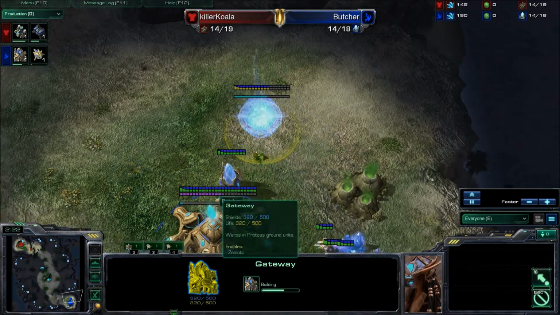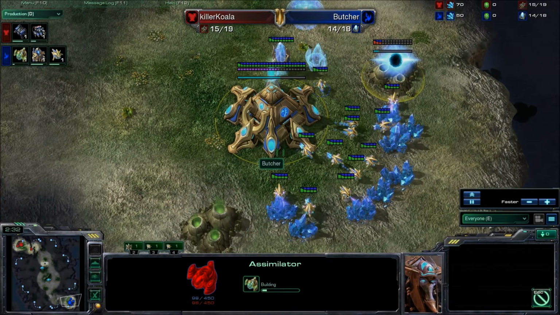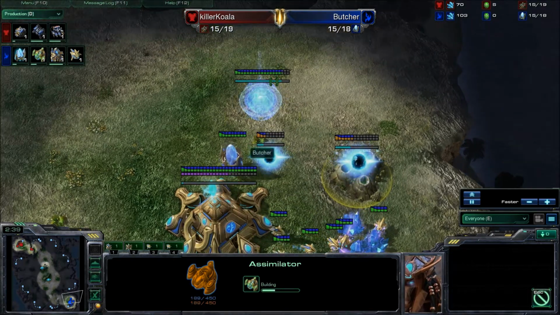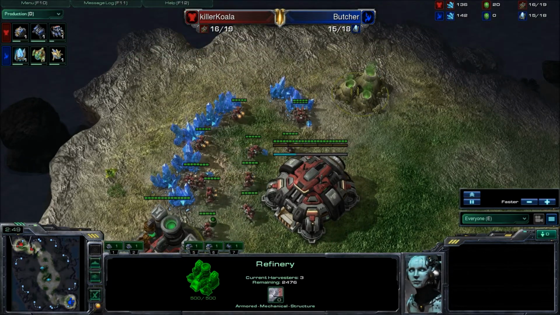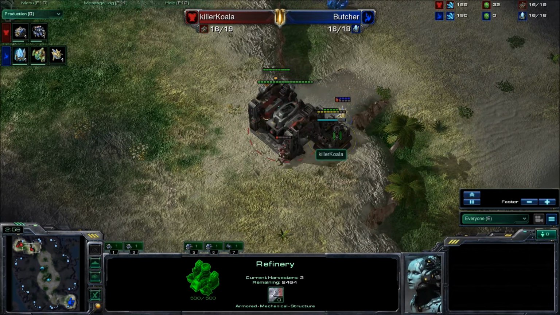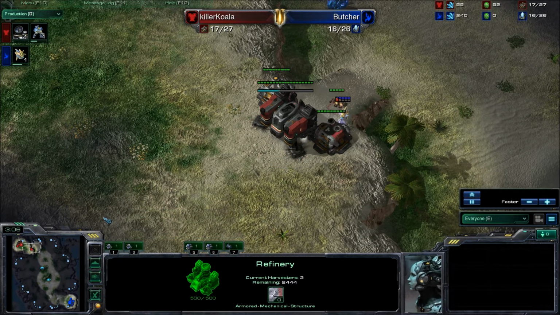Pylon right down by the main, and then a gateway very, very close to the nexus. It's going to be interesting to see how much, if any, gas Butcher decides to take. We can see that he's grabbed 1 already, so we're going to see at least a little bit of tech come out of Butcher. At the same time, killerKoala has already grabbed his first gas, so a little bit of a lead as far as tech goes, a little bit of a deficit as far as mineral goes. Is it actually going to be a difference? No, absolutely not.